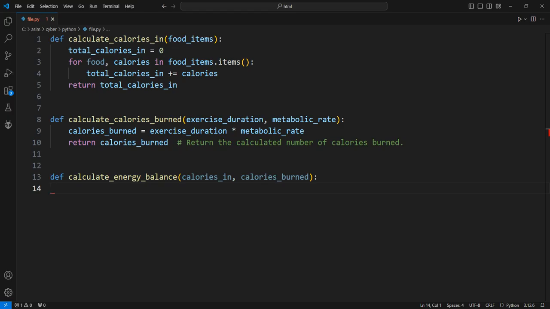Parameters: calories_consumed, int, the total calories consumed. calories_burned, float, the total calories burned. Returns: str, a string indicating if the person is in a surplus or deficit.